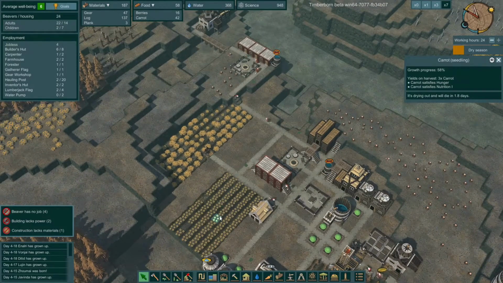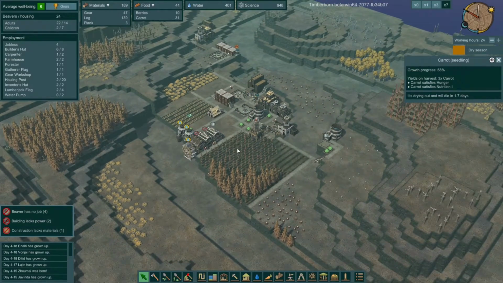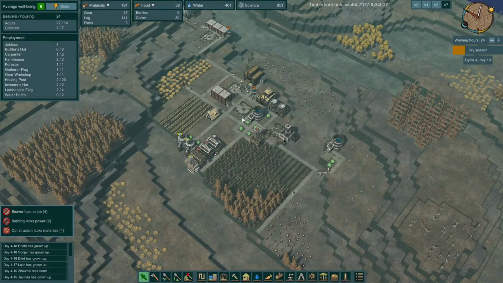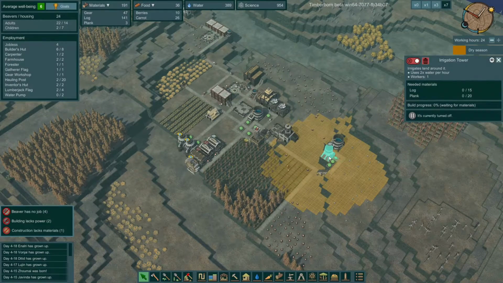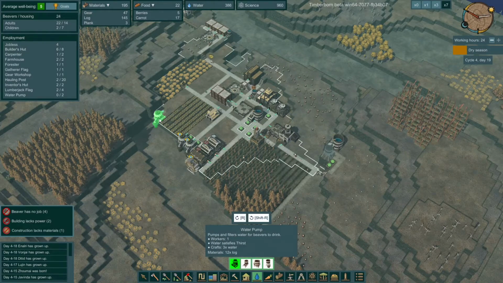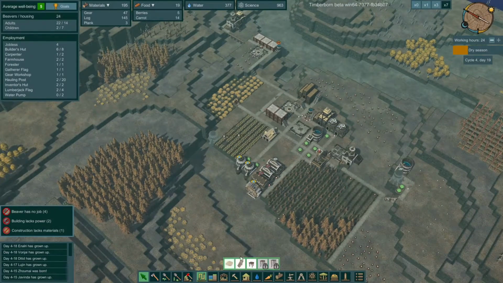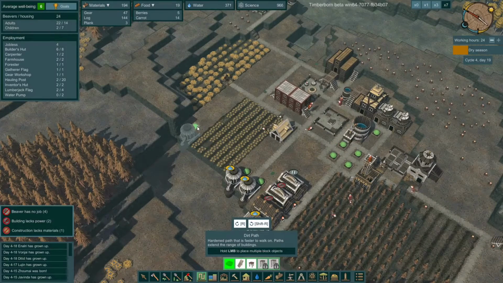All these bushes are going to die. But that's not a problem, because I think we're going to do okay. So we'll let this dry season run out. And then next time we'll come in, we will turn on the irrigation tower. And we'll see how this works, and hopefully we can keep up with it. So, yeah. Okay. Right. And I'll put down a water tower there so that can get built. Ready and raring to go.